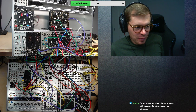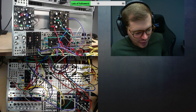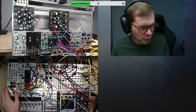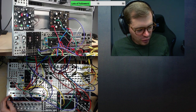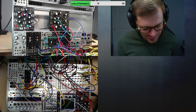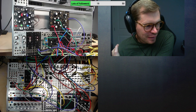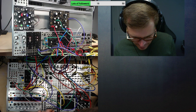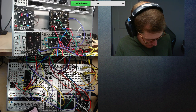Are you surprised I don't clock the Pams with a runner clock from Vector? Yeah, well, in this case, I'm not even using the clock from Vector, right? The sequencer is actually being advanced on both tracks entirely by T1. So run on the Vector is just will it progress through the sequence or not? So, but I could do that, yeah. Sounds good, except for when I get that click.